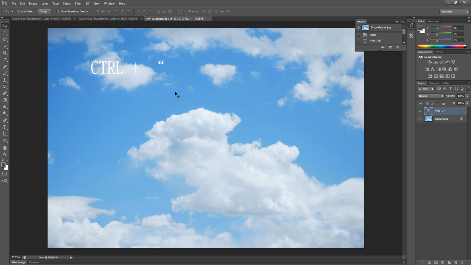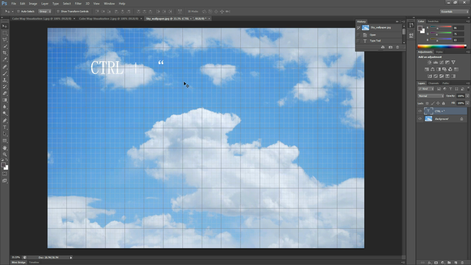Alright, so once we toggle our guide or our grid, this is by default Photoshop's distribution of its grid, and we need to manually change the grid size to fit into our power of 2 resolution.